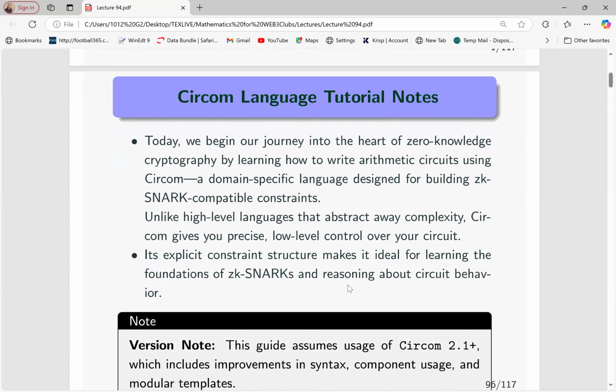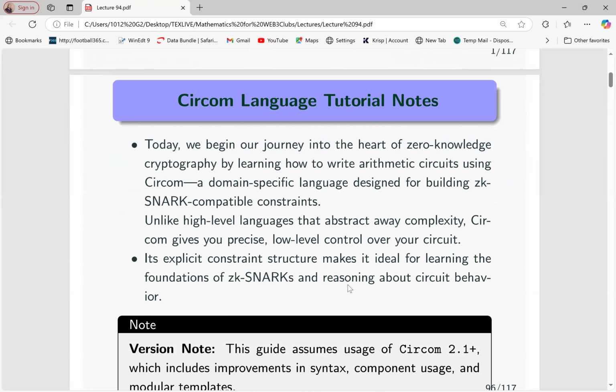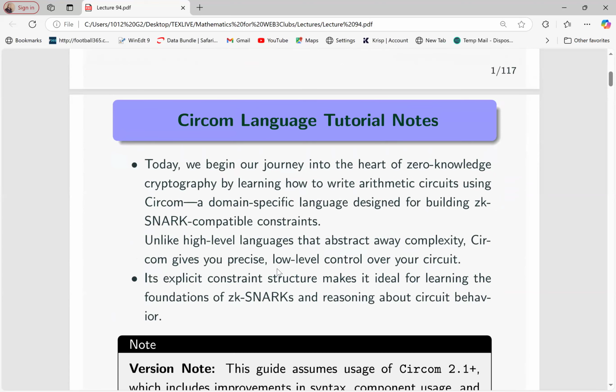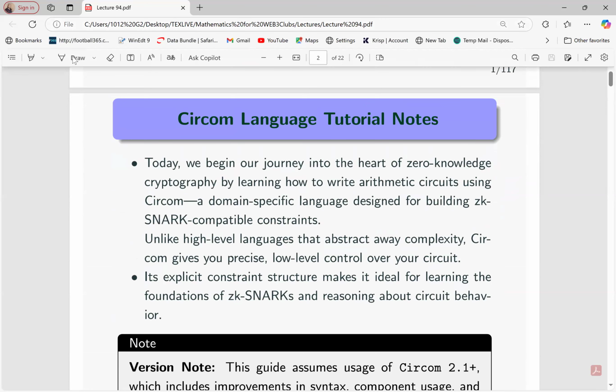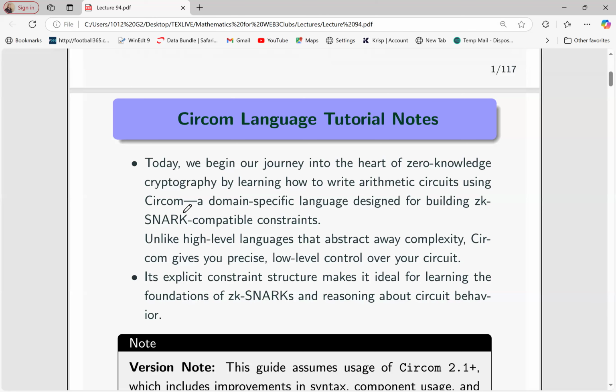Okay. So we'll begin looking at some languages that I used to write zero knowledge proofs. And this is the first language you'll be looking at. We've done a lot, which means at this point we are ready to write the zero knowledge proofs going forward. What we've done is enough to enable us to do that.